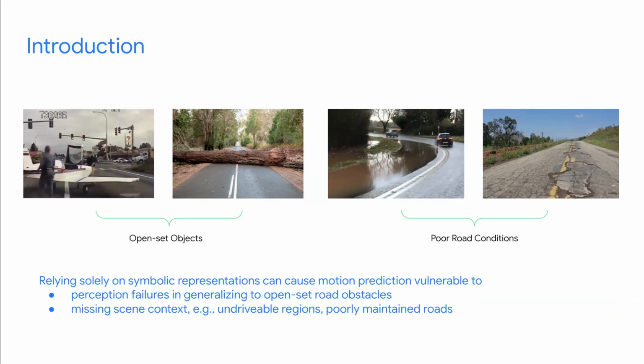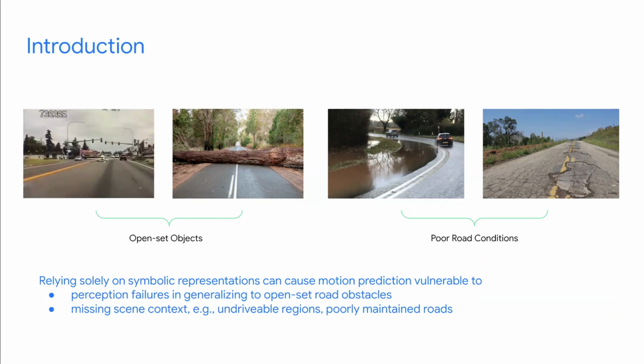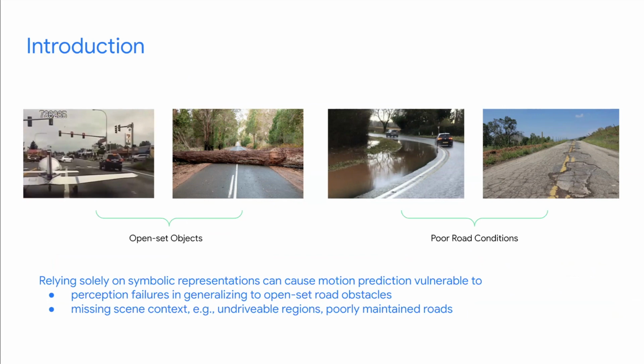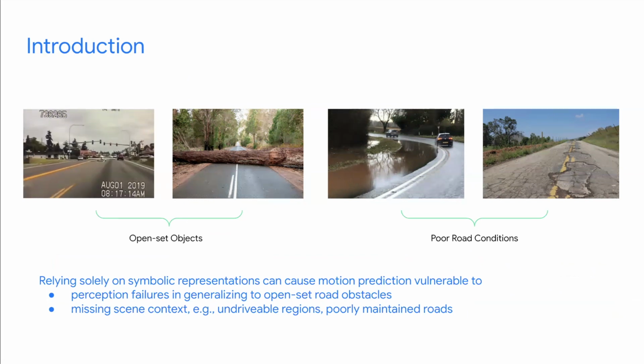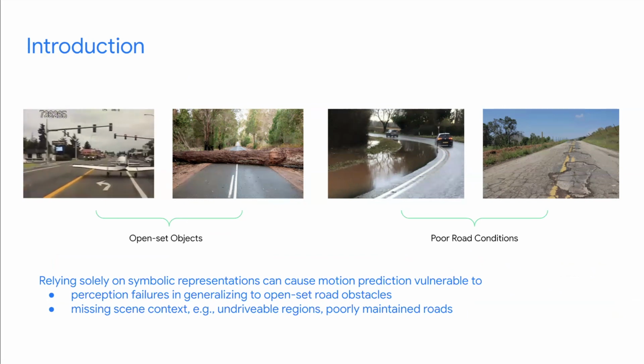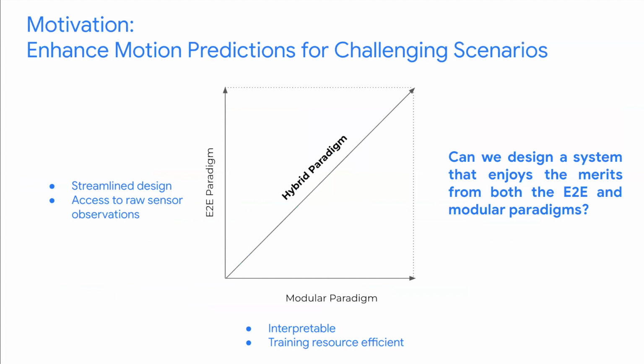Perception models may fail to detect novel obstacles on the road that were not labeled during training. On the other hand, end-to-end self-driving models trained directly on raw camera or LiDAR readings might better handle the complexity of the real world. However, such approaches incur significant computational costs and lose out on interpretability along with modularity.